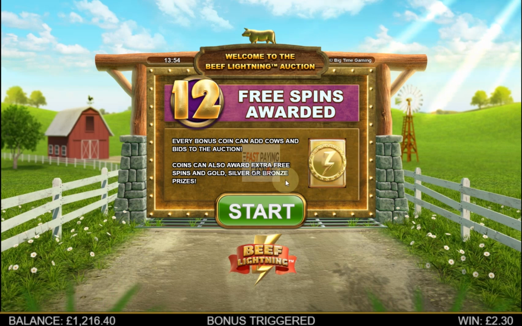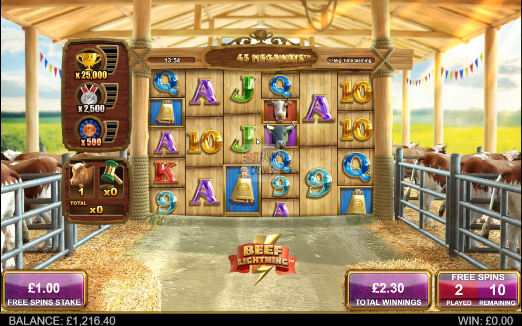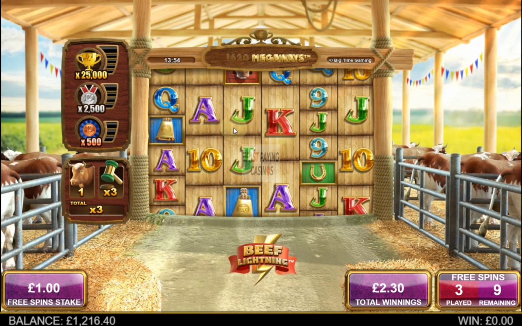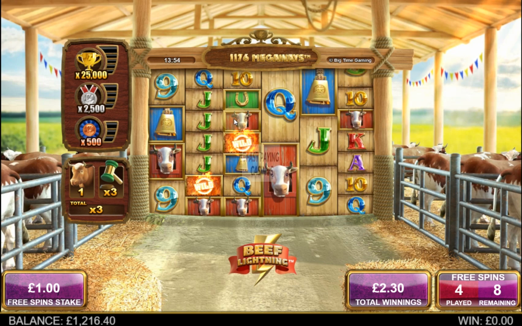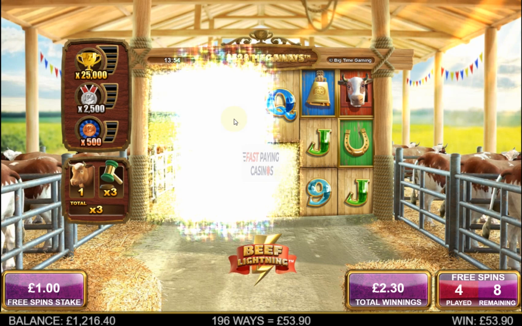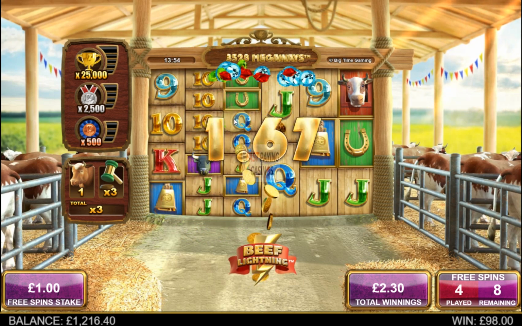We're in again. It actually took just over 100 spins this time. Let's see. Scatters everywhere. Oh, we got one. Oh no, can't. The extra spins obviously isn't very common. I've not had a full scatter trigger yet. Oh, that's nice. The bull, the highest symbol there. 53.90. And we got it again. It's repeated. 98 quid.